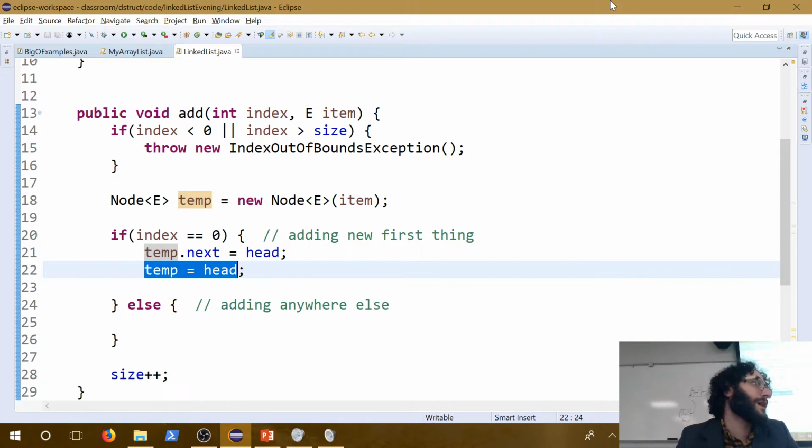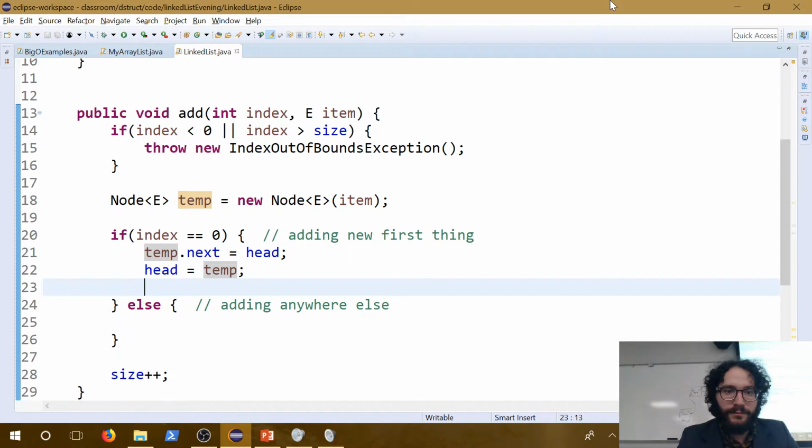Specifically, temp would just be an alias of head. Instead, we say we're going to store inside head the memory location of temp, right? You take the memory location on the right and you store it on the left. So you've got to think through this and understand the way that these assignment statements work, because it's all very abstract now.